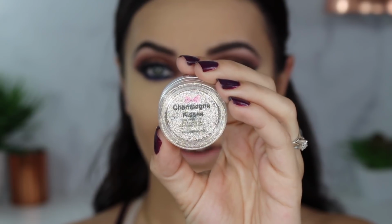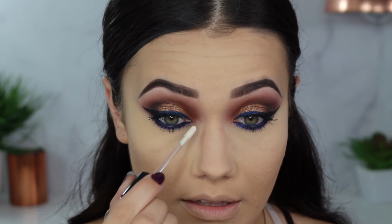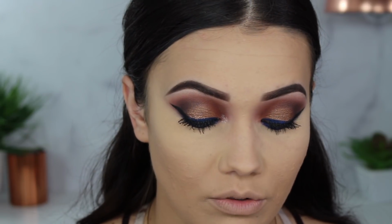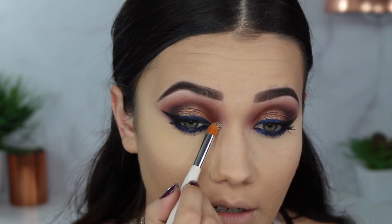Next I'm going to take one of the Violet Voss glitters. This is Champagne Kisses. That sounds lovely, right? Some champagne kisses. So also taking the Violet Voss glitter glue, I'm going to pop this on my inner corner. Just a bit. You do not need a lot at all. And then pop some of that glitter right on the inside.